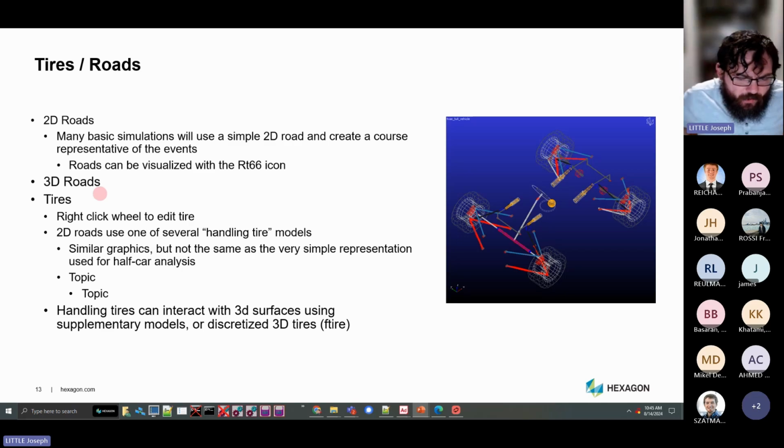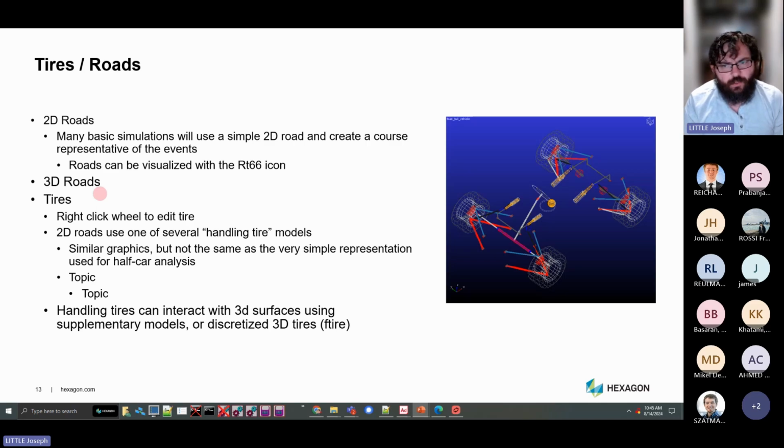The projected tire models are one of the most common ones, but there are simpler ones, and these are usually fit. People in Formula SAE will have access to the Tire Test Consortium. The data available from them can be fit in the tire models using tools that are built into Adams. Again, that'll be covered in the next session. There are also 3D roads, and there are 3D tires for doing off-road analysis.